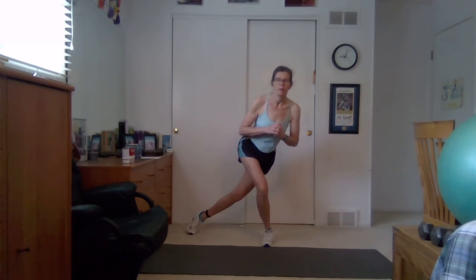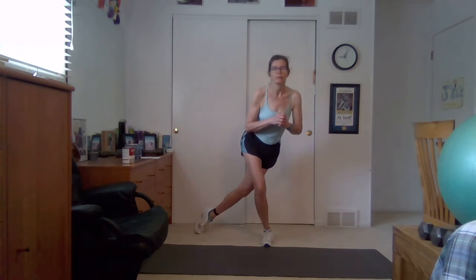This leg's doing the lowering and the raising, holding you in place as you touch and touch. Remember, you don't have to touch. You can work on balance. We are done. Good work.